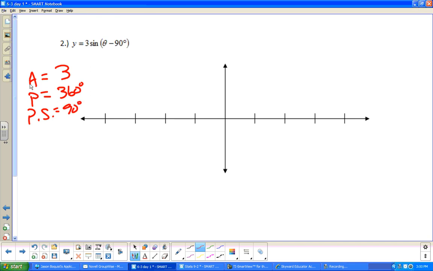Am I going to have any problems typing this one in? Well, let's find out. Period's 360 this way, and 360 this way. Is that what we had? That's what you have your window set at, correct? I changed mine to radian, so I'm going to have to fix it. And so then phase shift is 90. Did we really do anything with phase shift last time when we typed it into the calculator? Not really, but period was important, right? Because that helped us figure out what to set our window at, and it also helped us figure out what to make each tick mark, because we want to have those 4.